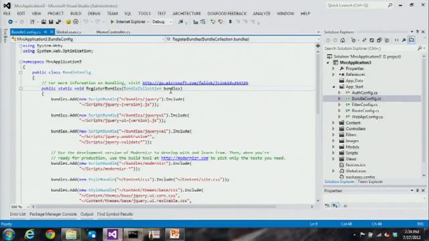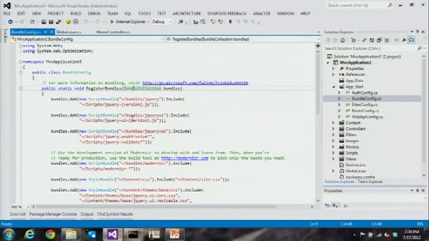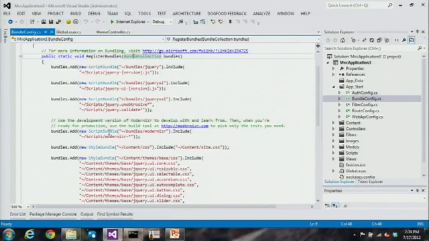You can see we've got this bundle collection that's passed in. And if we go back and look at Global.asax, this is really just passing, just like with routes, this singleton instance of a bundle collection through BundleTable.Bundles. So if we go over to BundleConfig, all we're doing here is simply adding to it. You can see we're adding instances of ScriptBundle, or down here, StyleBundle.